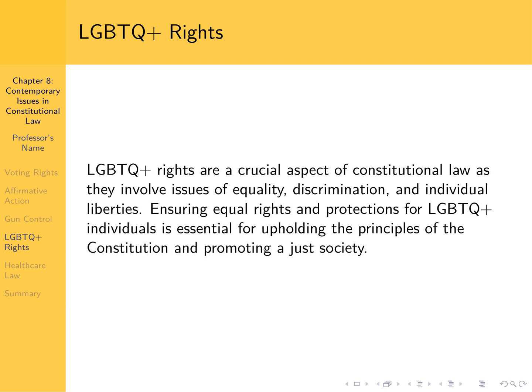LGBTQ rights are a crucial aspect of constitutional law as they involve issues of equality, discrimination, and individual liberties. Ensuring equal rights and protections for LGBTQ individuals is essential for upholding the principles of the Constitution and promoting a just society. The landmark Supreme Court case Obergefell v. Hodges in 2015 legalized same-sex marriage nationwide, affirming the right of LGBTQ individuals to marry and enjoy the same legal benefits and protections as heterosexual couples. This decision was a significant step towards achieving equality for LGBTQ individuals under the law.